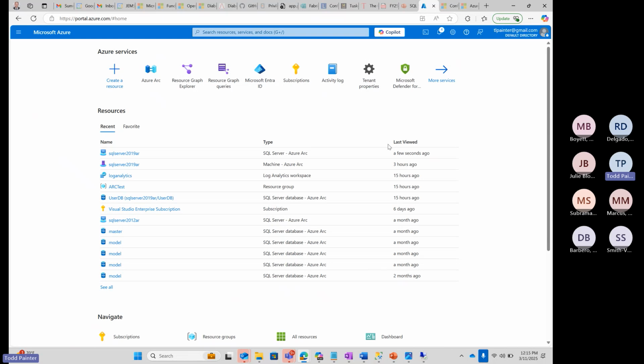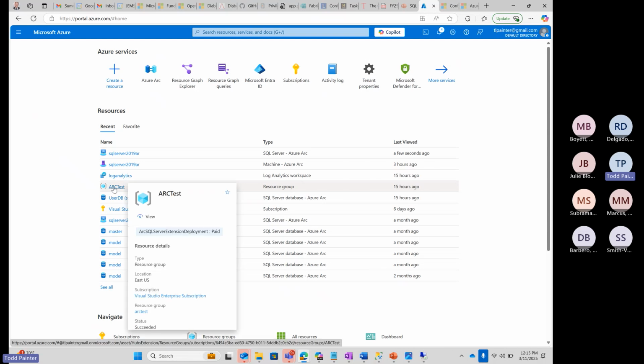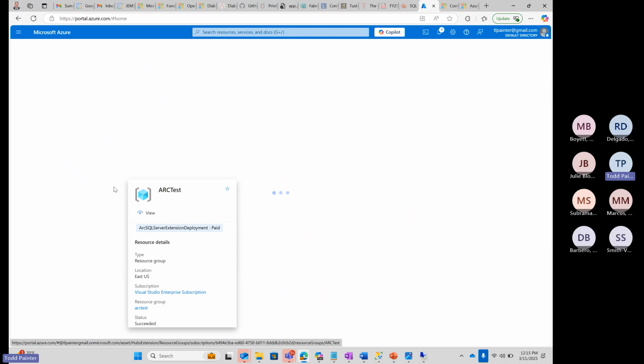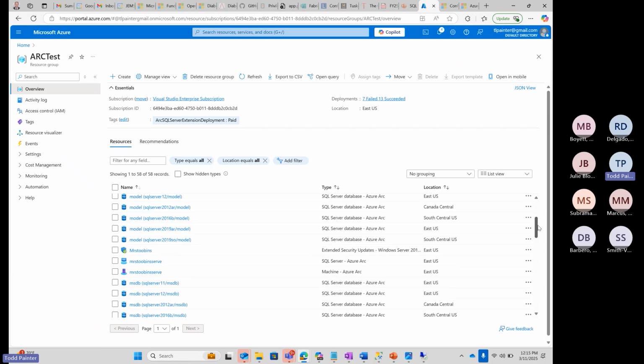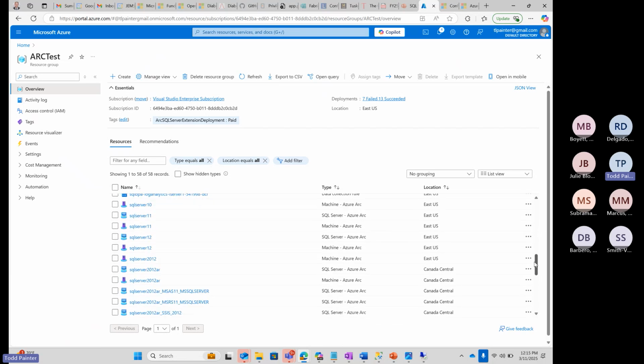So yeah, to your point here, the first thing you have to have in Azure is this concept called a resource group. If you don't know what that is, just think of it as a container for things to live, right? So when you Arc enable your server, which means you've installed your agent on a Windows server or a Linux server down in your on-prem environment, what happens is some objects start showing up in Azure now. And this is the first view you have of this stuff.